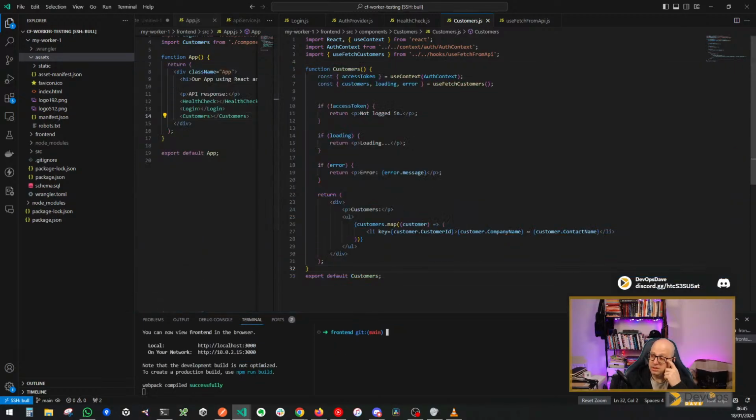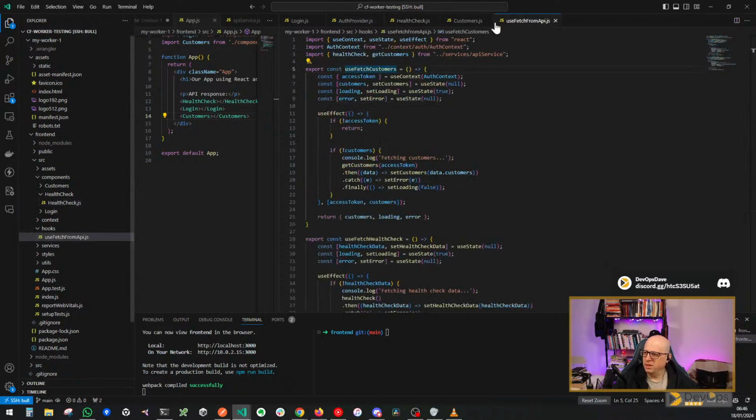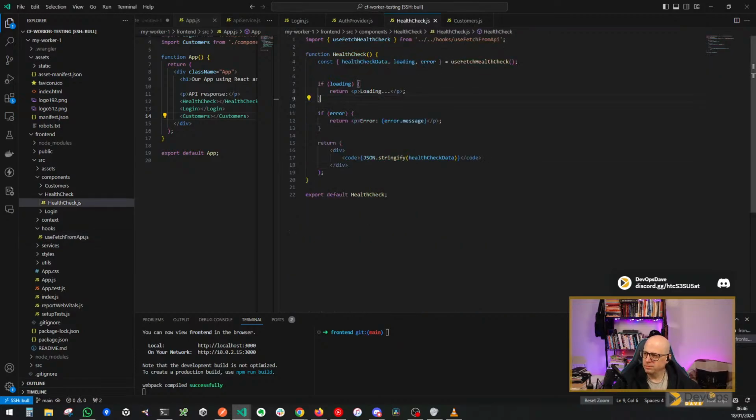Now let's figure out how to fetch just one customer instead of all the customers every time, and re-execute a check. Actually, it might be easier to do that from health check. So if we're fetching the health check data, let me close some windows here.